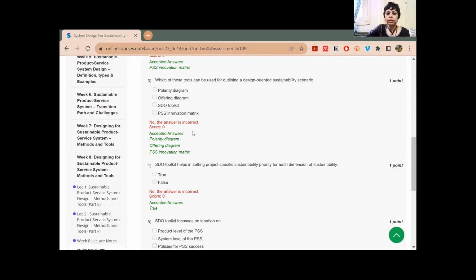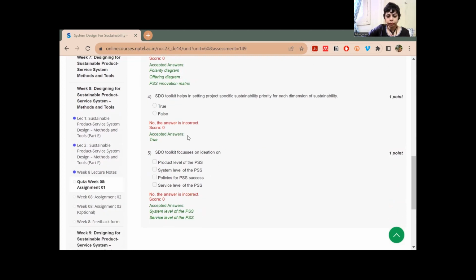So these three help you outline a design-oriented sustainability scenario. The focus is more on the design aspect, whereas the SDO toolkit is orienting your design towards sustainability. It's the other way around. I know it's a bit tricky, it's a bit confusing, but that is the reason why the SDO toolkit is not included in the correct answer in question number 3.